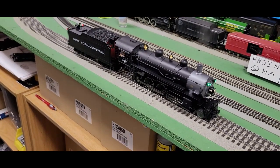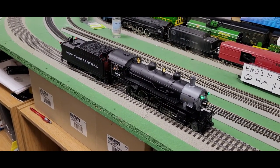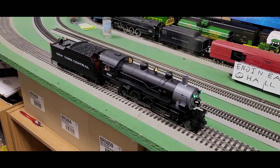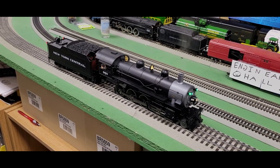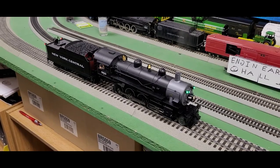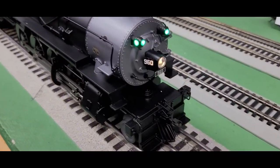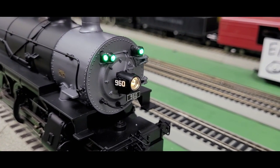Better tune that fire while we're waiting. Gonna be a hard pull ahead. Train orders say hold in the siding until 44 clears, then we can take the main. He should be through any minute. Dispatcher, ready to roll. Can I pull? Over. Sit tight for a minute. We've got some traffic to clear first. Out.